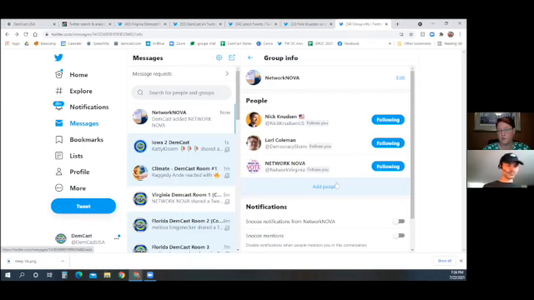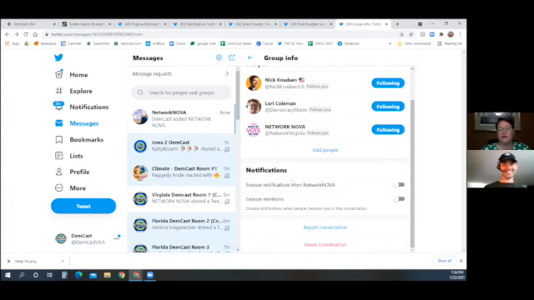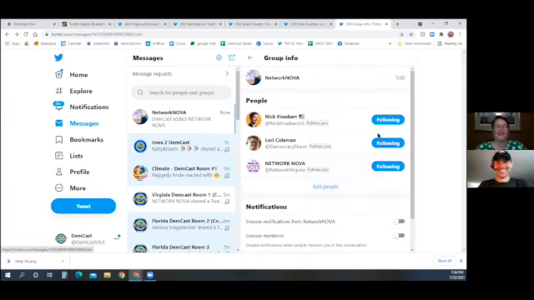Most people have limited the people who can send messages to them, but some have open messaging. I have open messaging, which means I get a lot of really interesting messages. So now my group has 3 people. I can add up to 75 in this room.